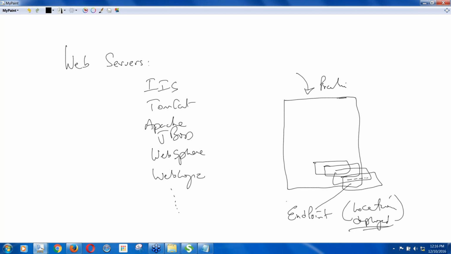So once you have the endpoint, then when we call on that endpoint and when we are requesting, the keyword here is requesting. When we are requesting a call to an operation, right? The operation is nothing but that method.